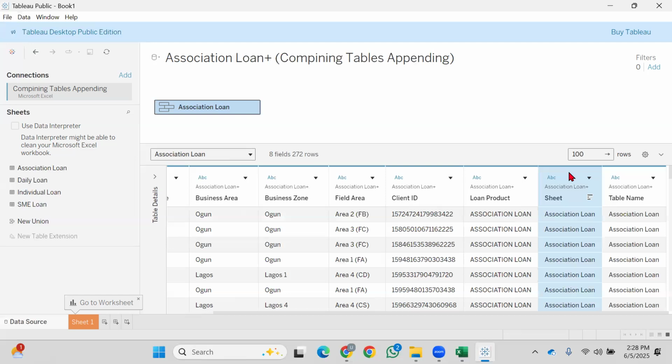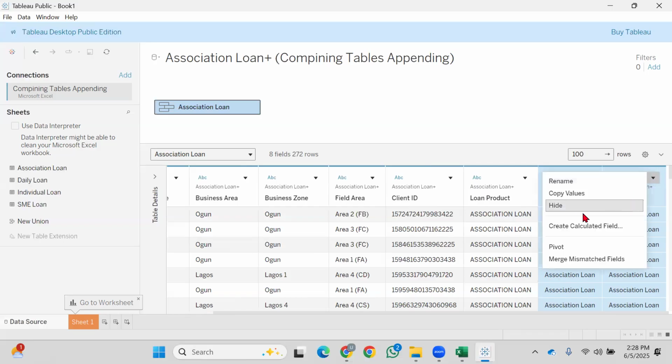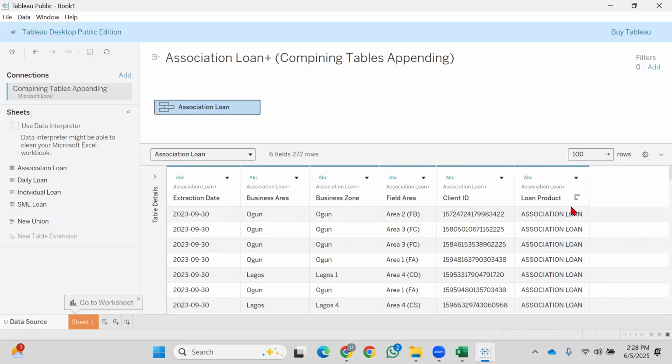I'll click on this first column, hold down my control button and click on the second column. Then I bring my cursor down, click on this drop down and click on hide to remove those two columns because they are not needed. So now I have 6 fields and 272 rows.